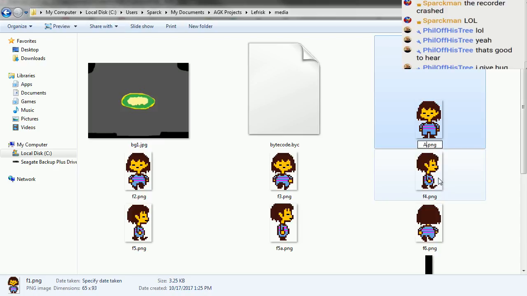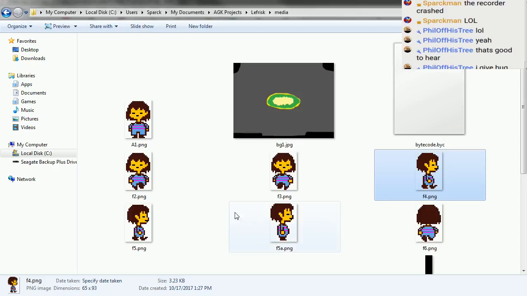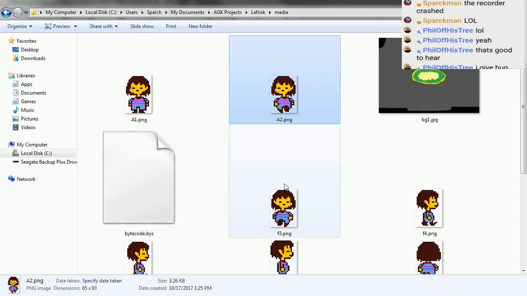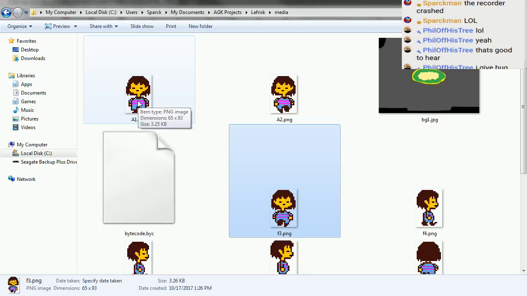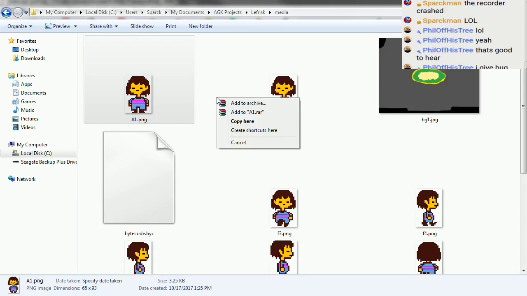It's gonna be A1, A2, and this will be wait a second. See, this is where we got confused. This is the stop frame there, which means that we might need another frame.